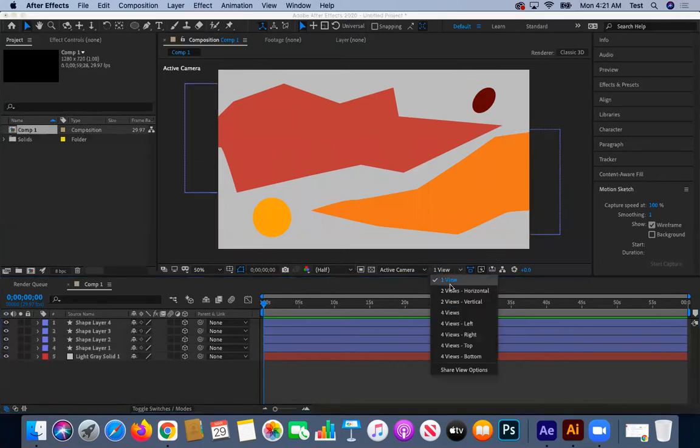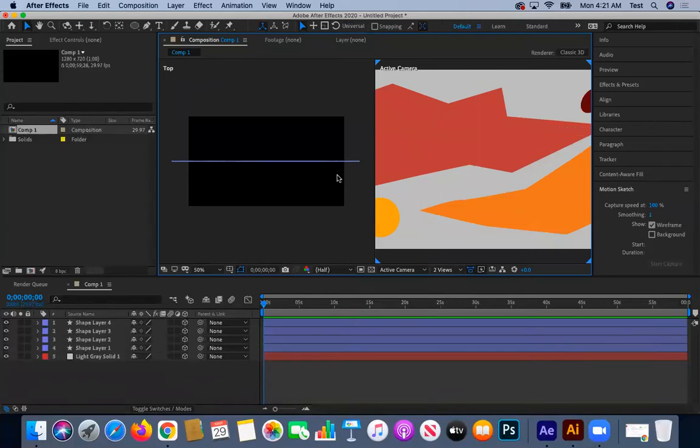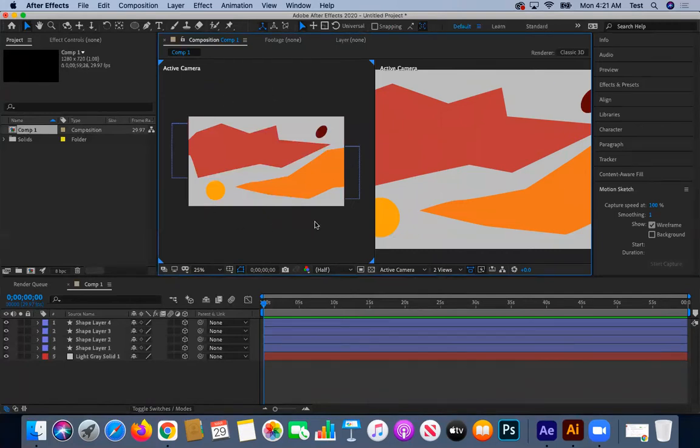I'm going to change this view to 2 views. So I have my active camera view. Maybe I'll make this left one my active camera. And again, remember, After Effects will add a default camera. The minute you add a camera to the scene, or more than one camera, the one that's on the top will be the active camera in your layer list. So I have these little blue triangles in the corner. That tells me that this view is activated. Now this view, I can change which camera I'm looking at.